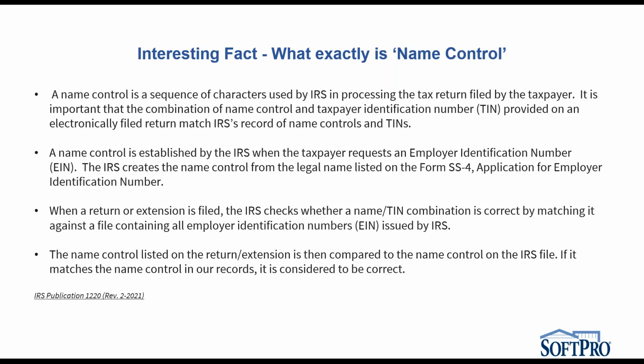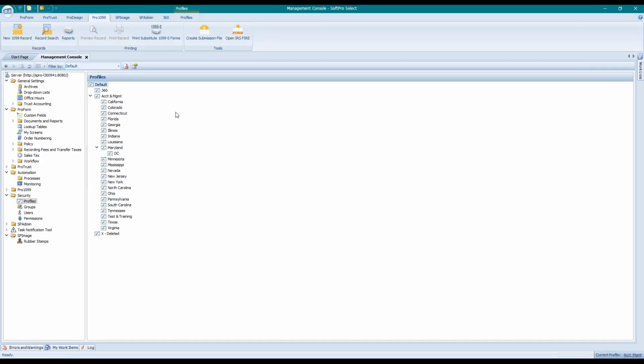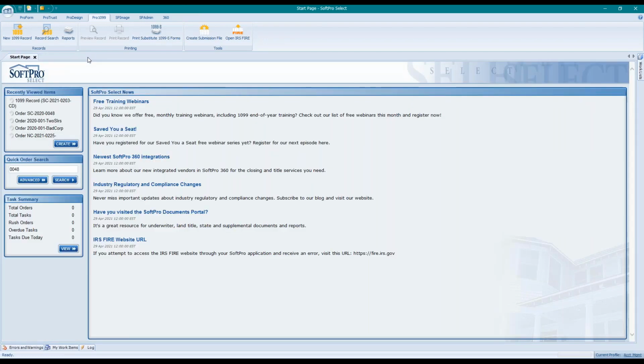All right, so before we jump into our lovely name control, I'm going to switch over to Select, and we're going to talk through a couple of items within our reports and within our files. So whenever you're in an order, the one thing that's really nice about the system is that you're not going to never know about your warnings. So when you search for your file and you're in there, you do get the warnings like we talked about. And when my file opens, I'll show you our errors and warnings down at the bottom.